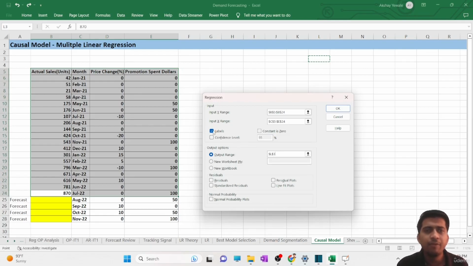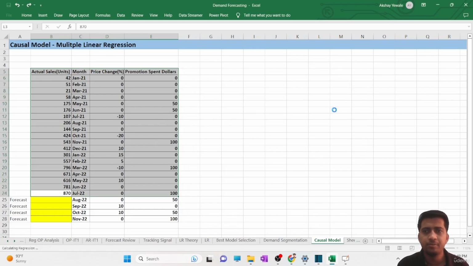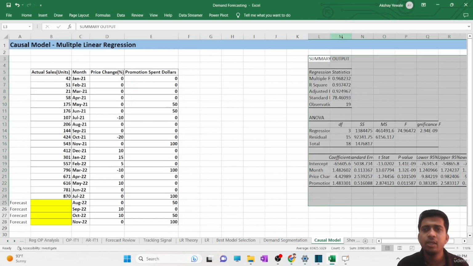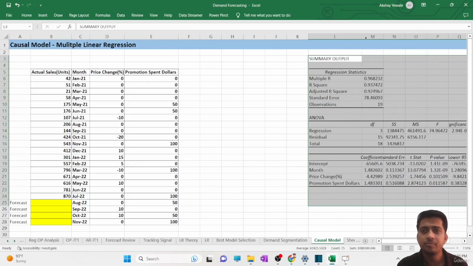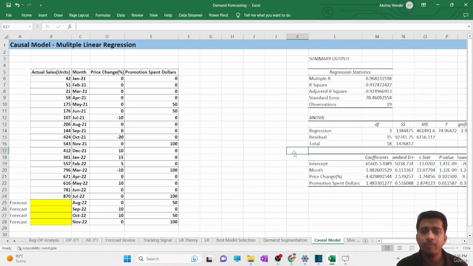This can be selected when your data set is too big and you have multiple columns and would like a different sheet for this. Now you select OK, and you will see the output of the linear regression model.